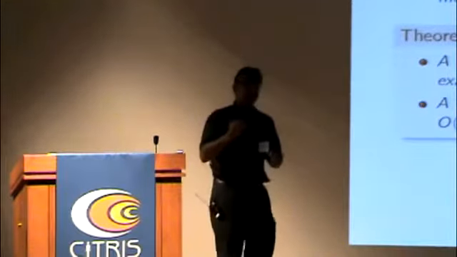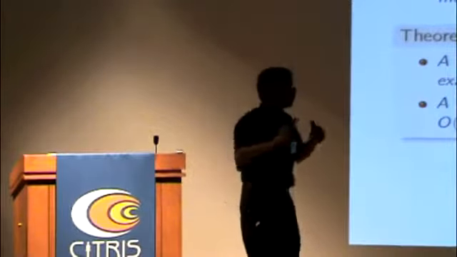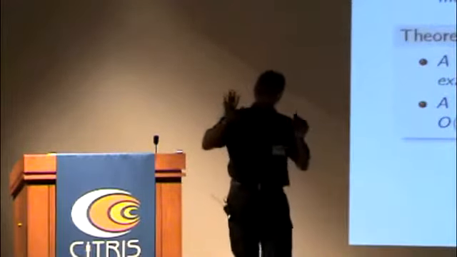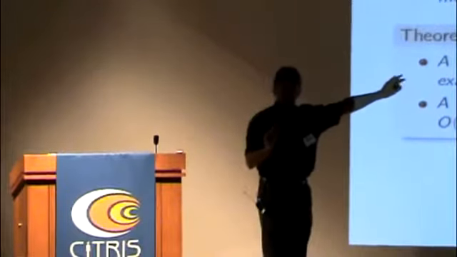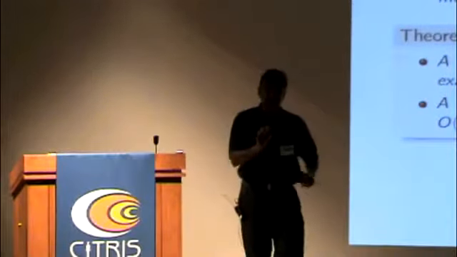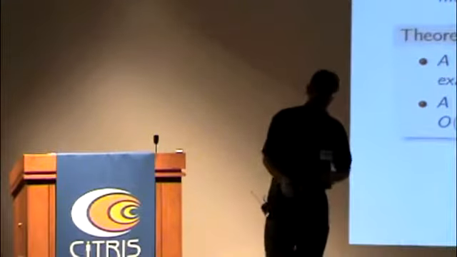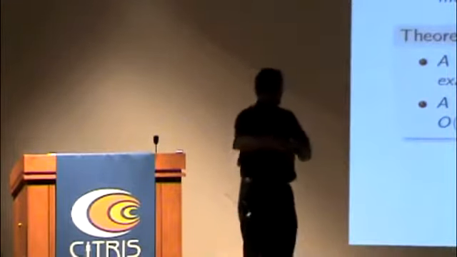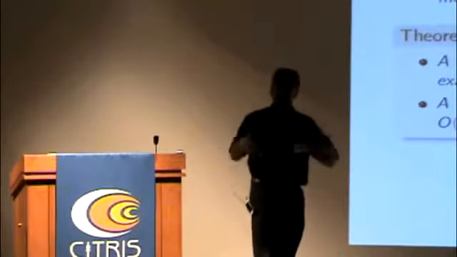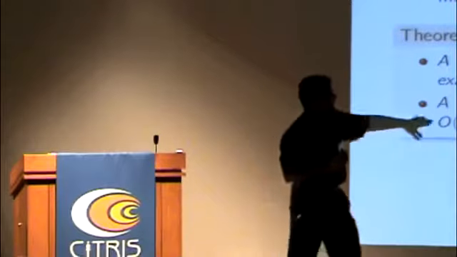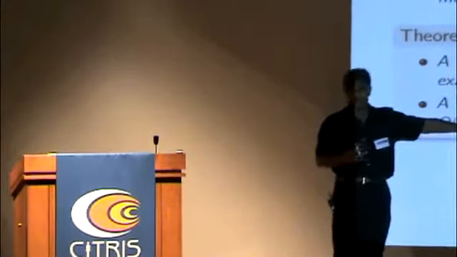It turns out that if you're only allowed to have one player talk to the other, you can prove, using techniques from theory called communication complexity, that you cannot do much better than what we just described. Maybe a little bit better, but not much better. There's a lower bound of this. You have to send a certain amount of information. But if you're allowed to have the players talk to each other in a true sort of uniform distributed protocol, you can do exponentially better. So instead of 1 over epsilon examples, you need log of 1 over epsilon examples.